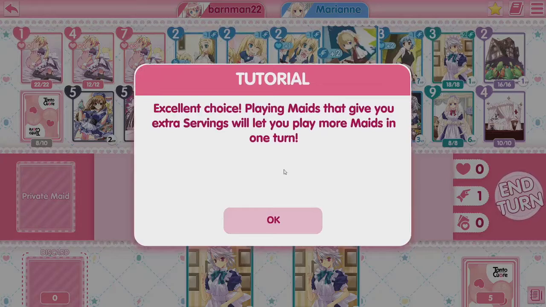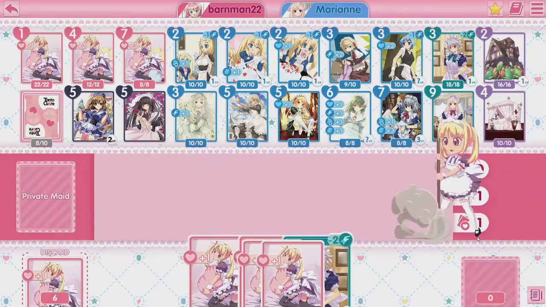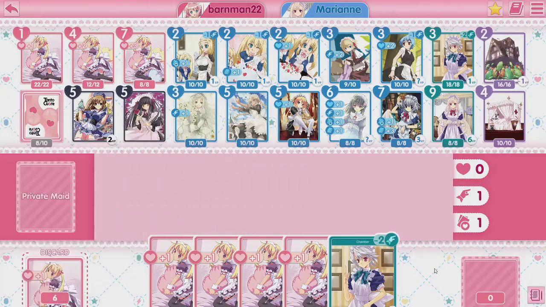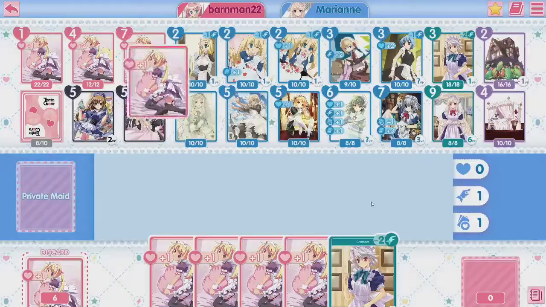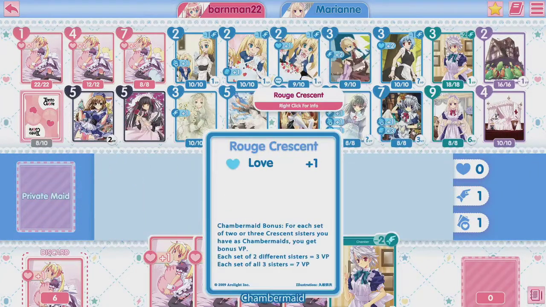Excellent choice. Playing maids that give you extra servings lets you play more maids in one turn. So she goes to our discard pile. We will end our turn, and all of our cards go to the discard pile, and we will draw a new hand from our deck. Then Marianne is going to go. She's employing Rogue Crescent.